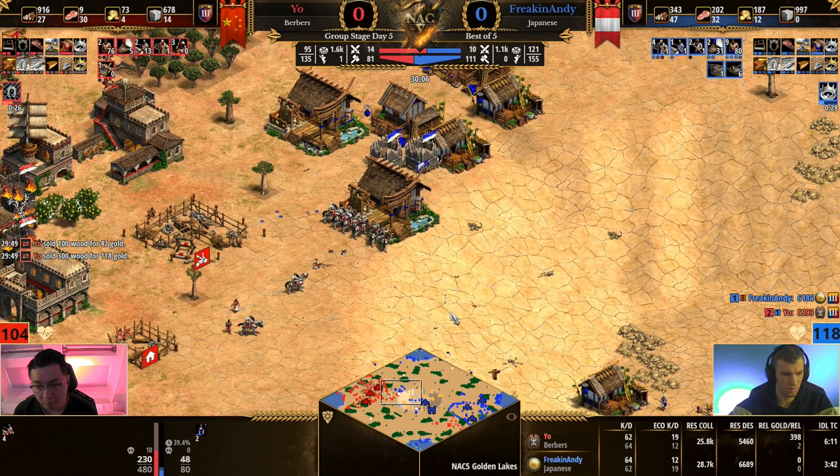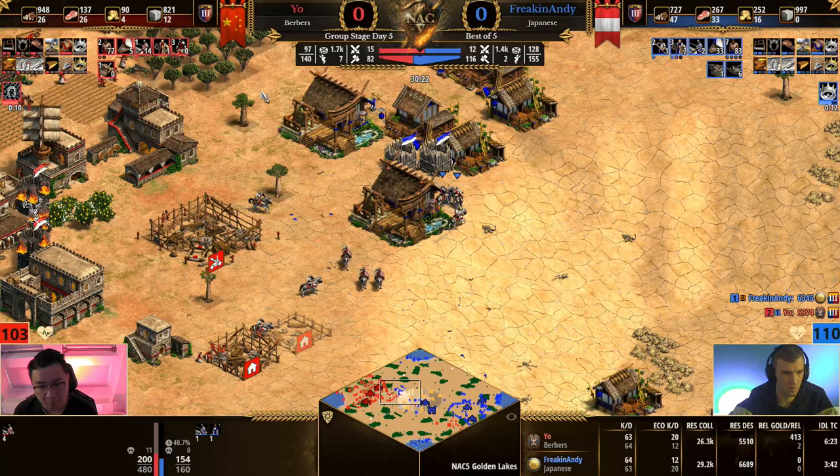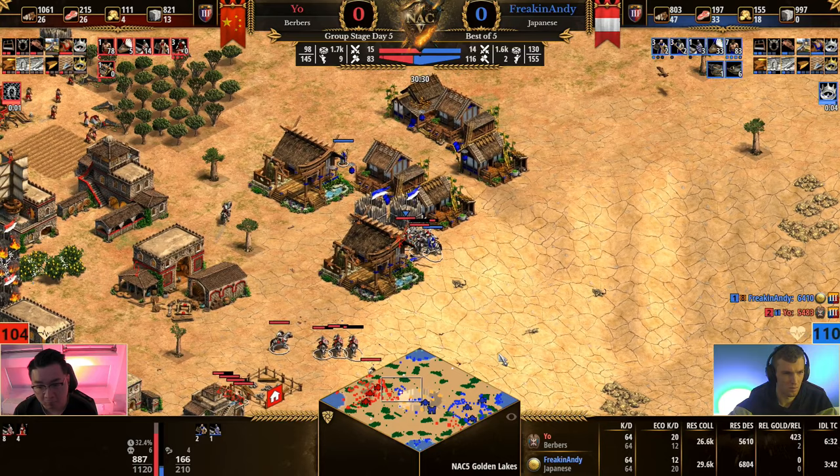And now Yasuma towers are being added from Andy. He'll get the guard tower research. He'll get ballistics. He'll get all of that good stuff and start pushing forward towards Yo's base. He's going to try and deny that gold long term.